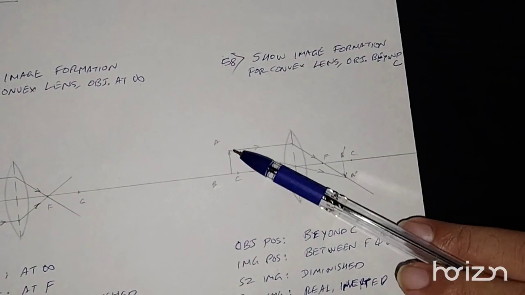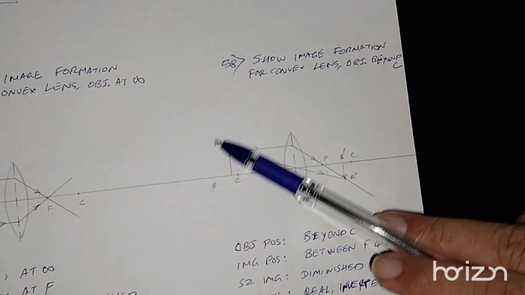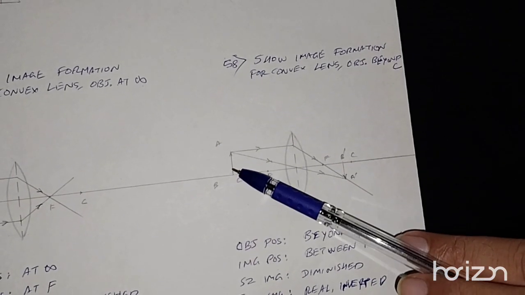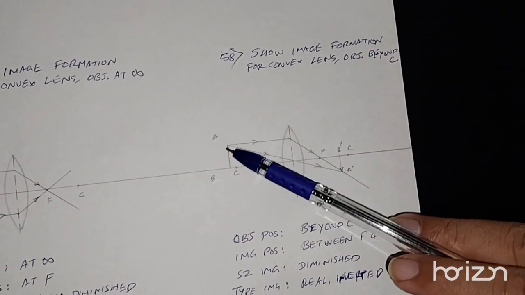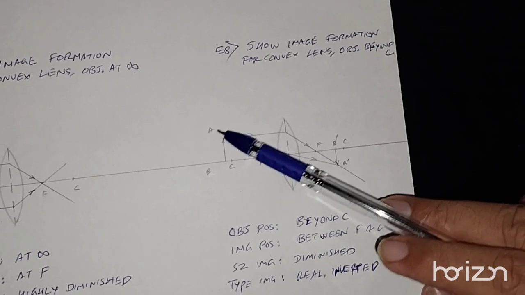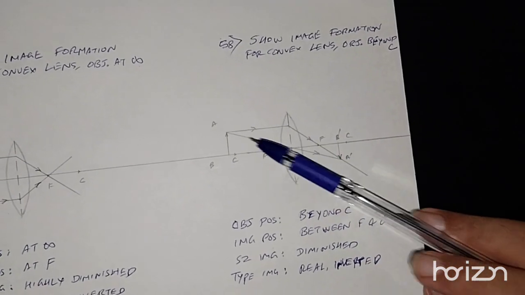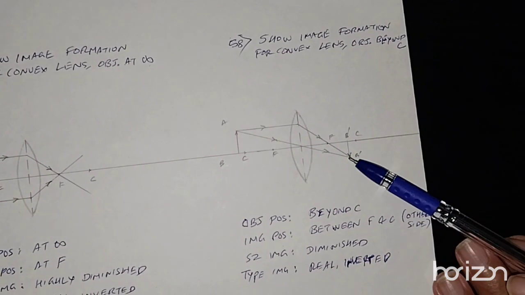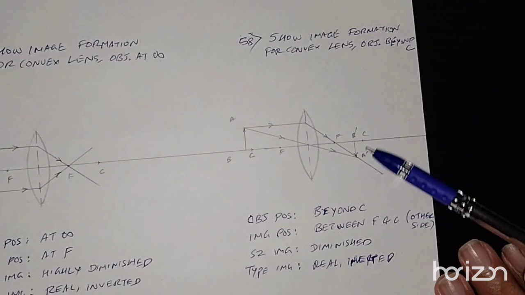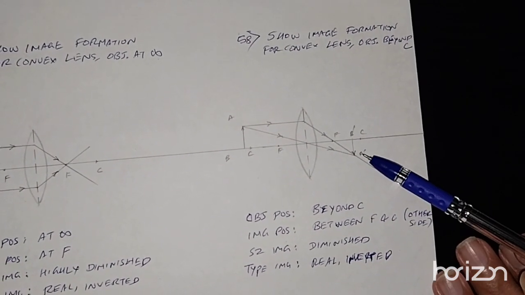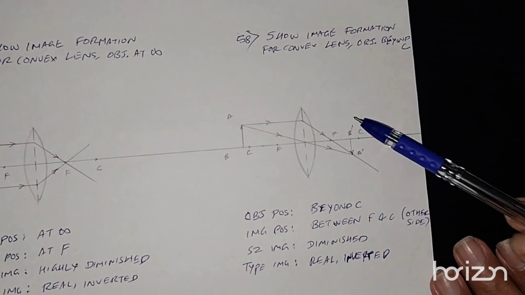Now these two rays emerging from point A of the object AB. A has the up arrow so that it is standing straight. A is the top point. So two rays emanating from point A will intersect here, right? At which point the image will be formed, A dash and B dash will be formed here.